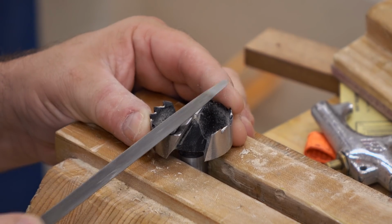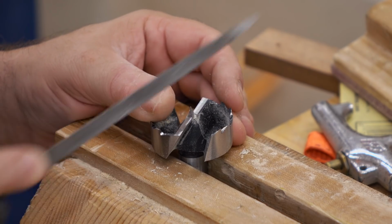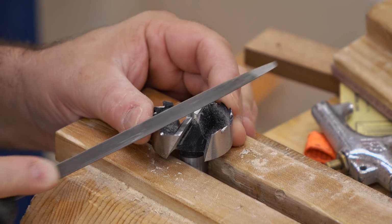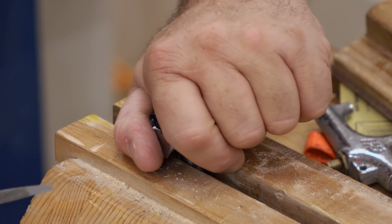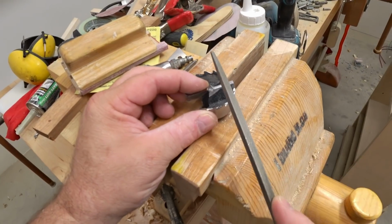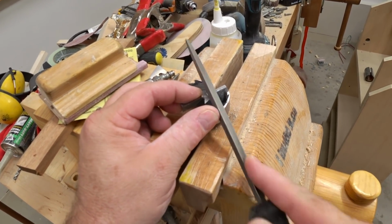And as for sharpening, this bit really doesn't need it because, like I said, I'm only going to be drilling 2 holes with it after these first 10, and it drilled through these first 10 pretty good. But I'm going to show a little bit here anyway. So what I'm using here is just a triangular file that you would use for a handsaw. And I'm filing the teeth in basically the same way. I'm getting in there and filing the gullet first. And then because these teeth are pretty long and the file won't reach it while you're doing the gullet, I'm filing the top of the tooth separately. All the while I'm doing this, I have the file angled upwards so that it misses the point or anything else that I don't want to have filed.